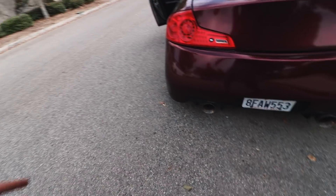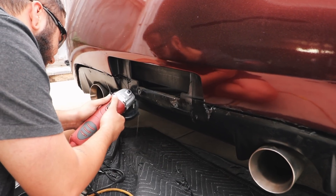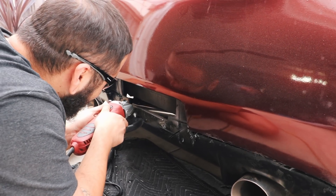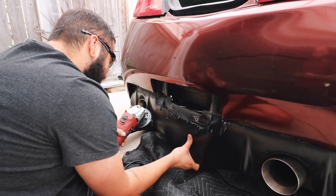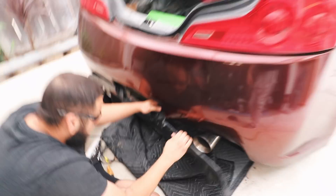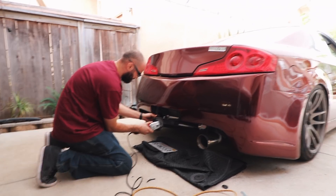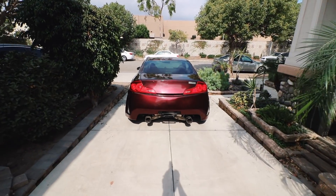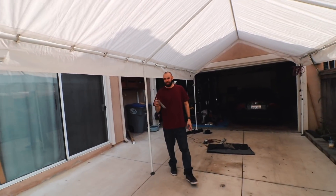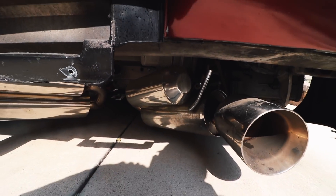We are finally cutting into Martin's bumper. I remember I told everyone I wanted to do that. Cha-Cha is going to be bringing in the G35. We are going to be cutting this section right here. That shit looks so aggressive — I told you, Martin. Now we gotta polish. High five for respect. This muffler has a silencer built in — you can see it right there through the back.